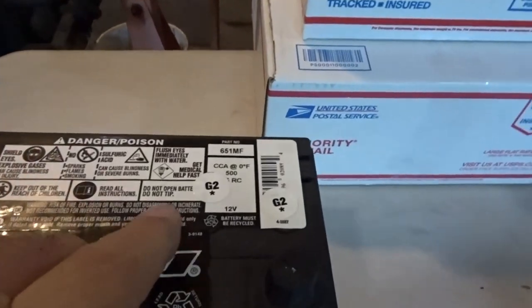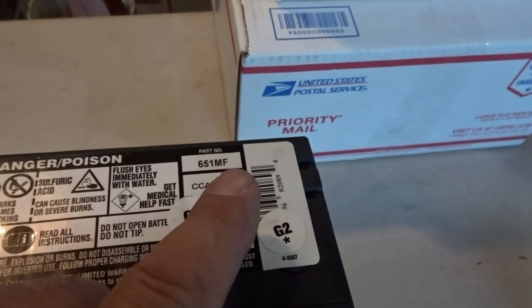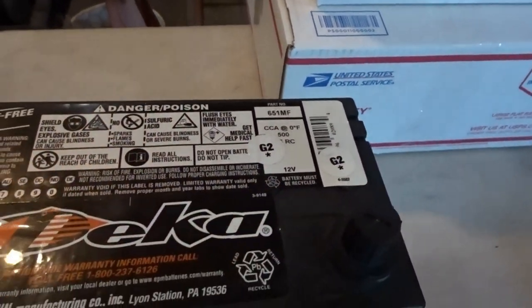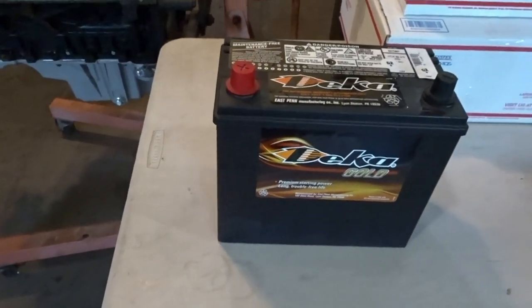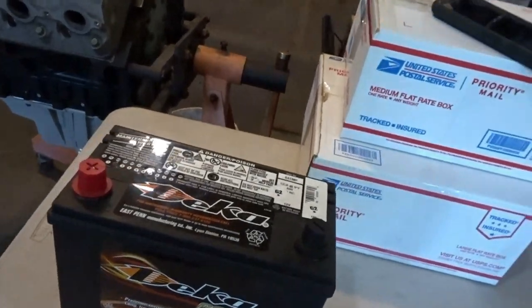This one has 500 cold cranking amps. That's at 0 degrees. At 32 degrees, I believe it actually has 650 cranking amps, if I read the specs right online. So this is the one we're going with on Jim's car. If you remember, Jim's car has a gear reduction starter. That actually works in our favor, because a gear reduction starter doesn't put as much strain on the electrical system in the car as a traditional Ford starter with the separate solenoid mounted on the firewall. This one does have a solenoid mounted on the firewall, but it also has one on the mini starter as well. So we're working on that.